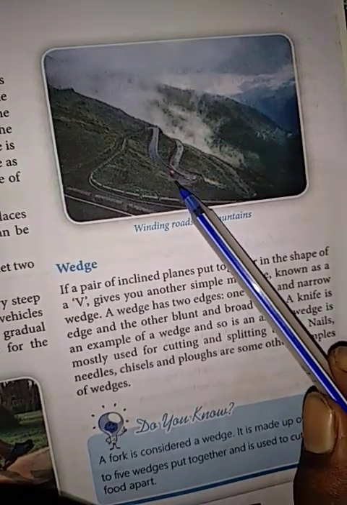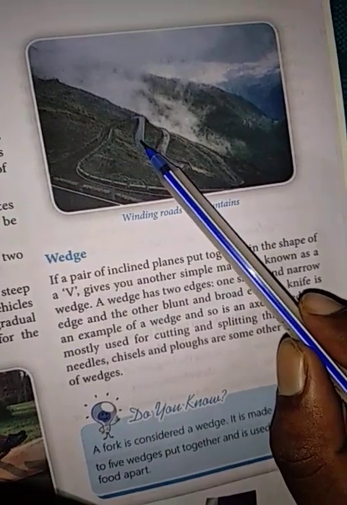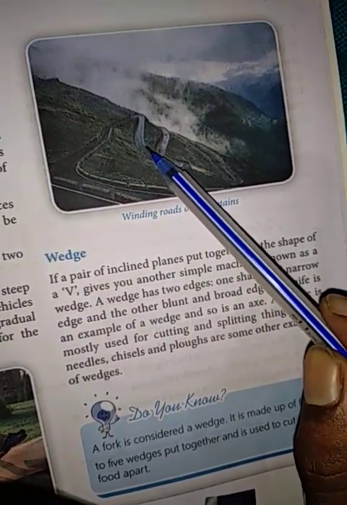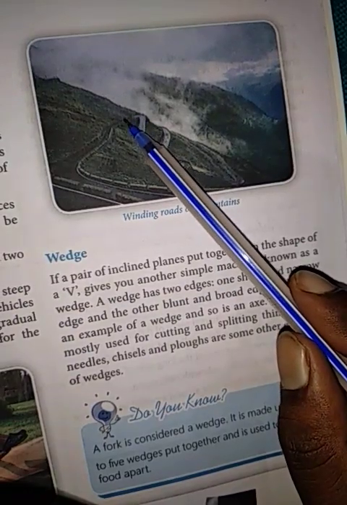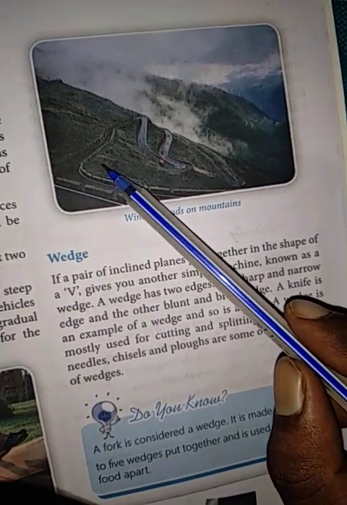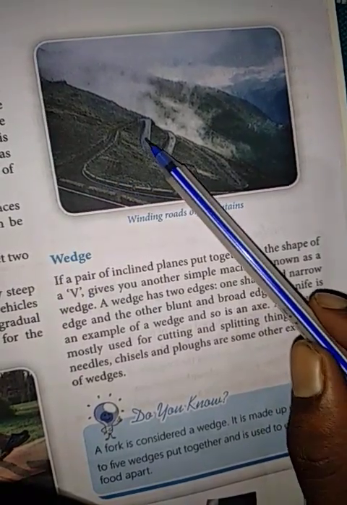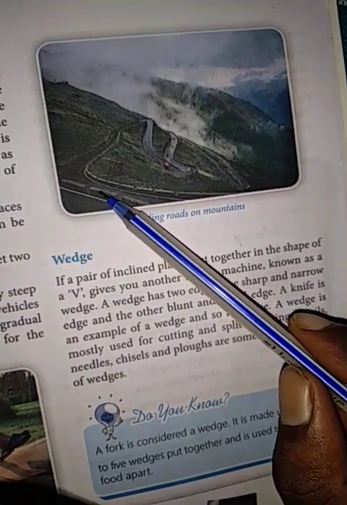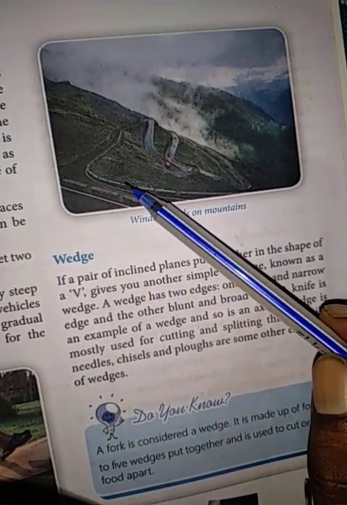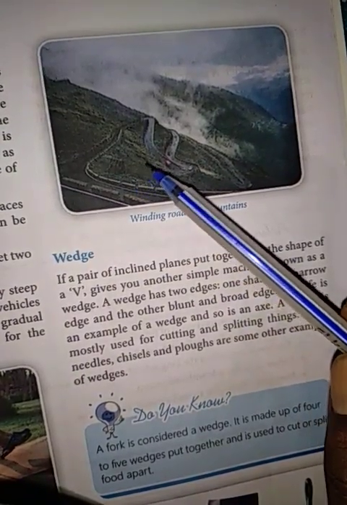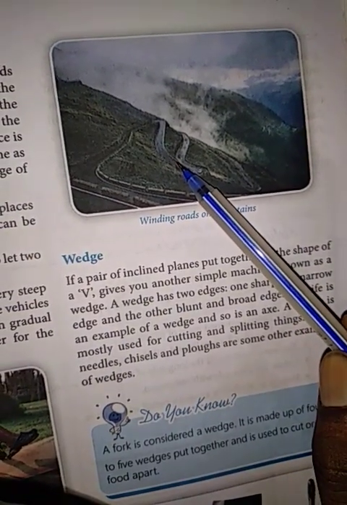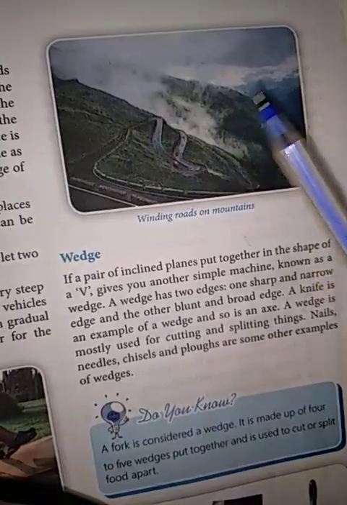These sloping roads help the vehicle to drive up easily and to move upward. These winding sloping roads help the vehicle to drive up the mountain easily.